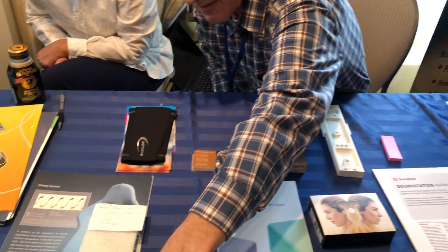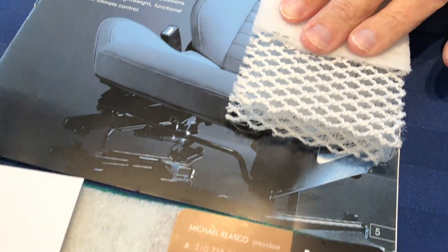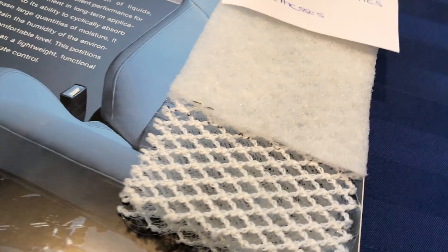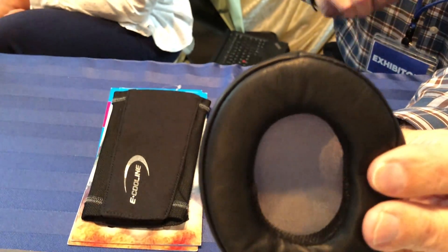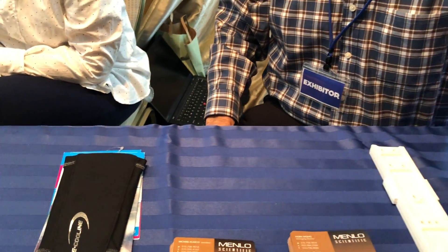Other new materials we have — this is from BASF Liquifleece. This is an example of a bike seat or motorcycle seat, but normally it would be used in a headphone on the inside diameter. It soaks up 200 times its weight in heat and moisture. It's a two-phase material — when you take it off, it very quickly dumps the heat. So if you're on a 10-hour flight, on a listening binge, working in a recording studio, or exercising with your headphones on, this is wonderful.